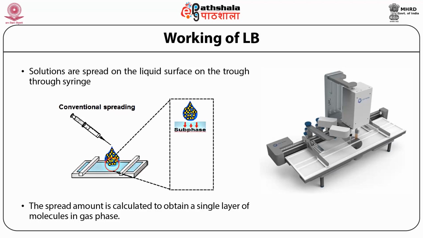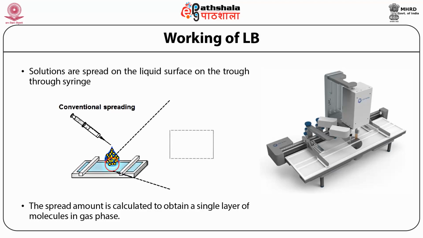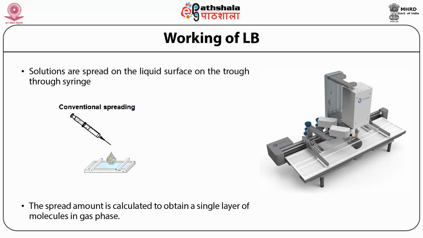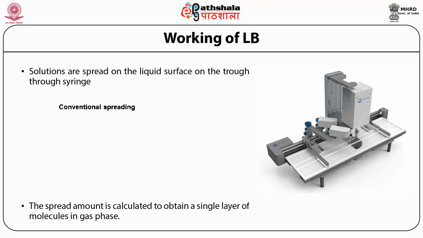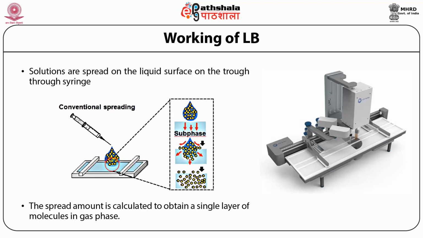On the right hand side is some commercial equipment of the LB system. The trough which you see is made of Teflon, and the water is filled in this trough, and there are two motorized barriers. With the help of software and these motors, the barriers can be compressed or expanded outward. To measure the surface tension of the surface, there is a system called the film balance technique, which basically measures the force and gives us the value of the surface tension.